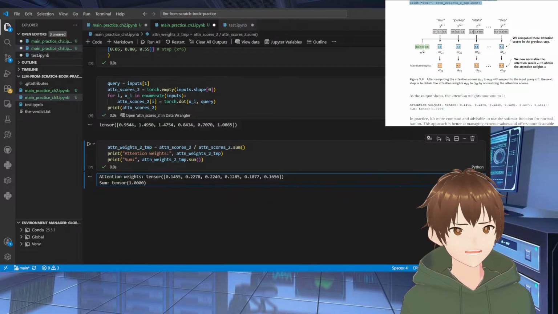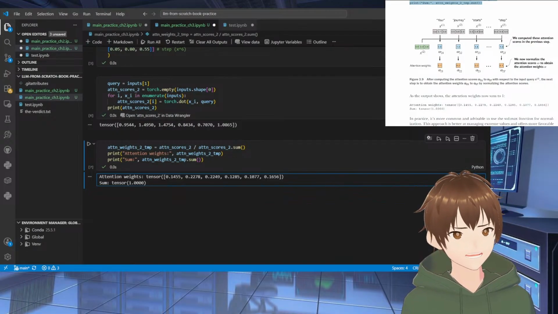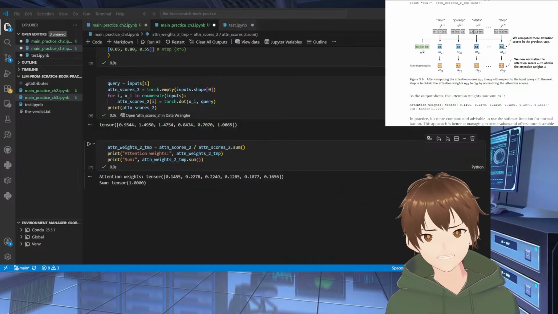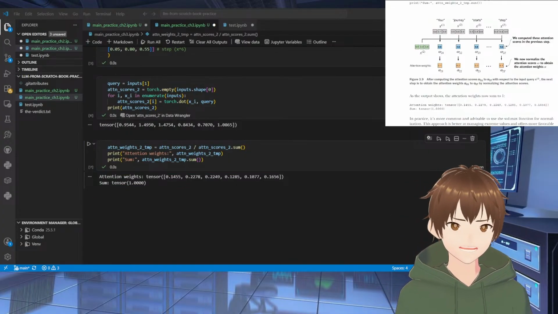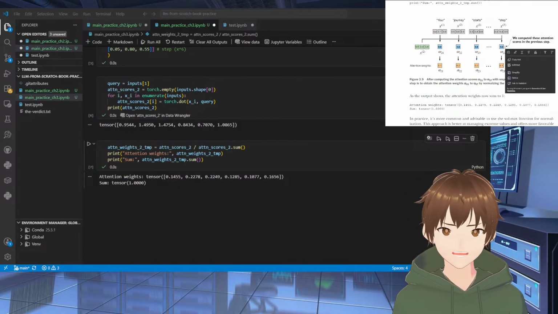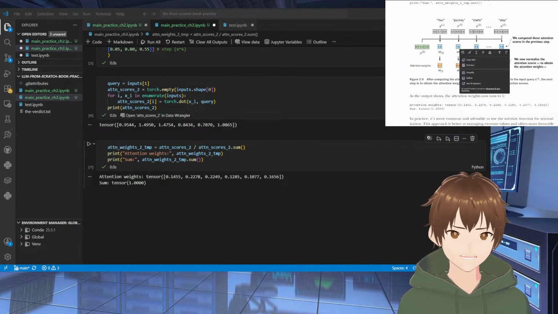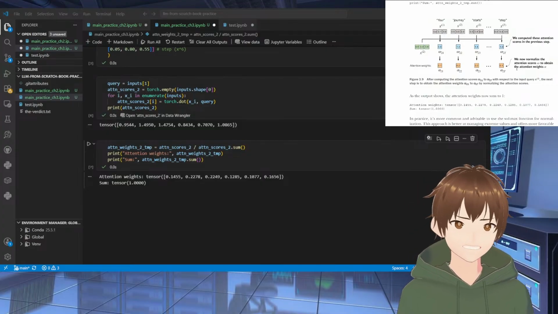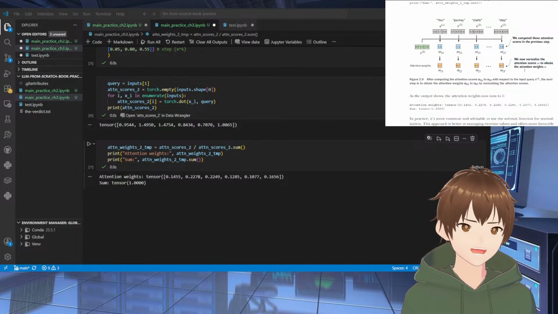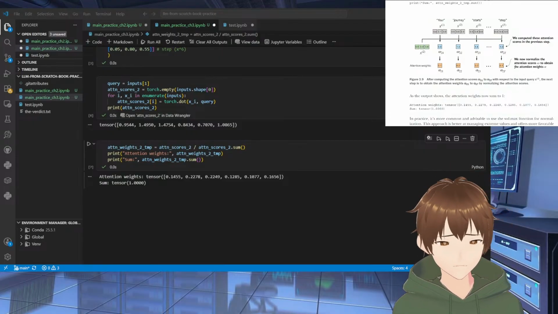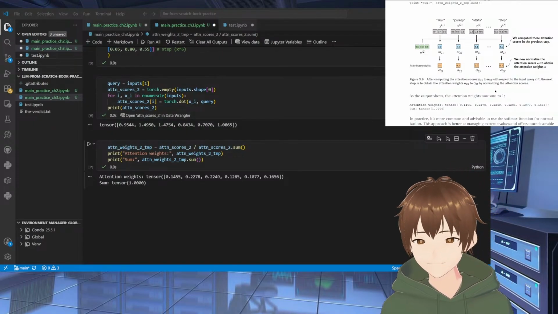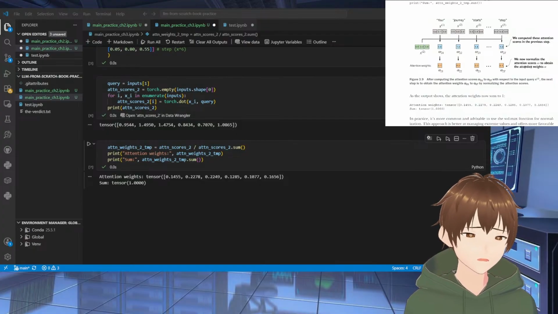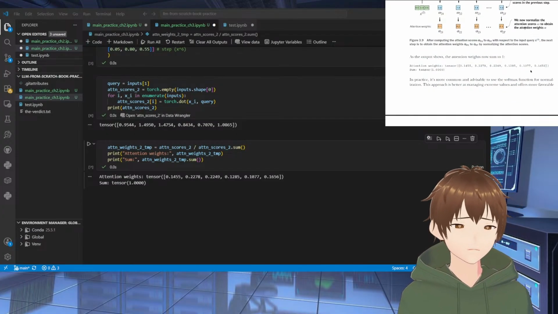So okay, attention scores is the raw thing without normalization, right? So it can be like 2 point something, all that stuff, like 1.4, 1.4, and then attention weights. So this is where we normalize the attention, where we have normalized the attention score to attain the weights.